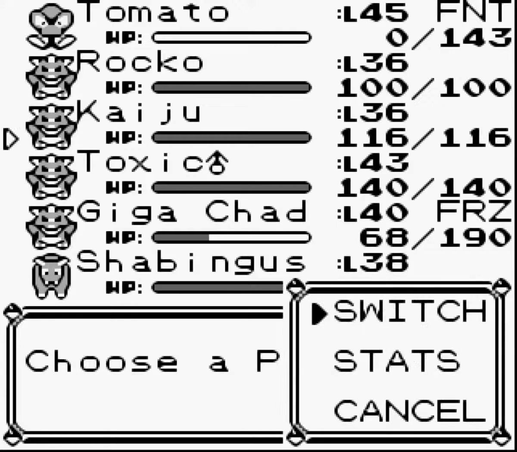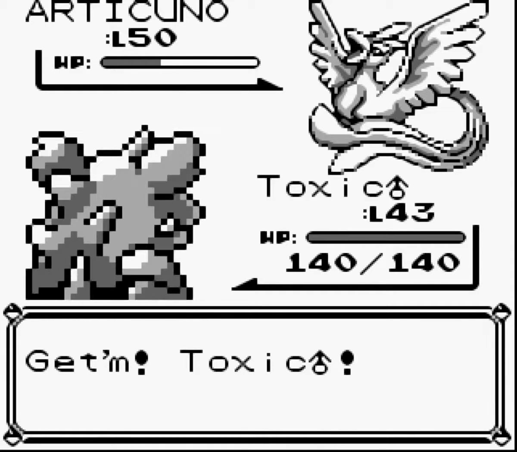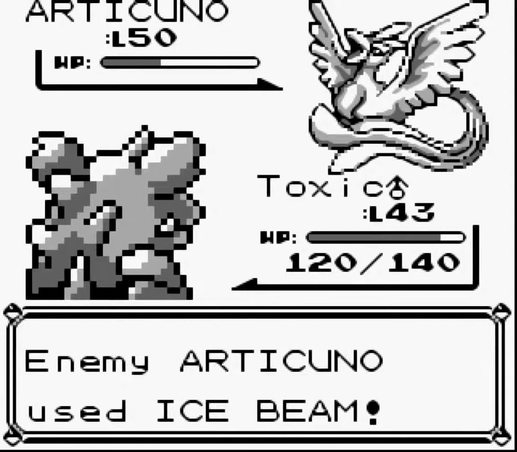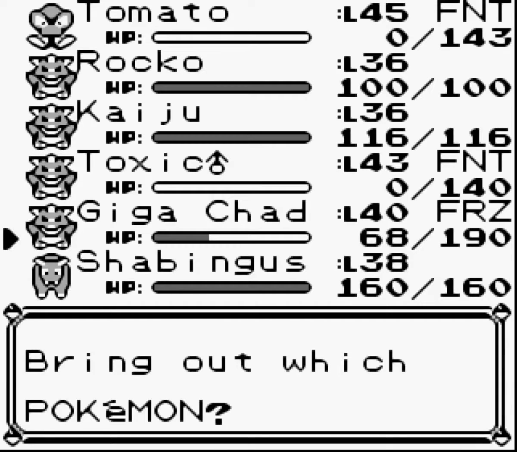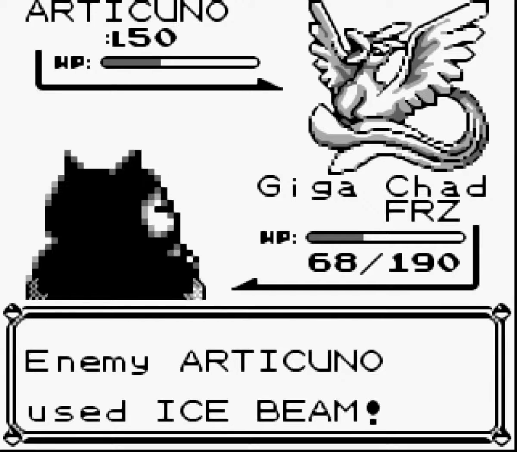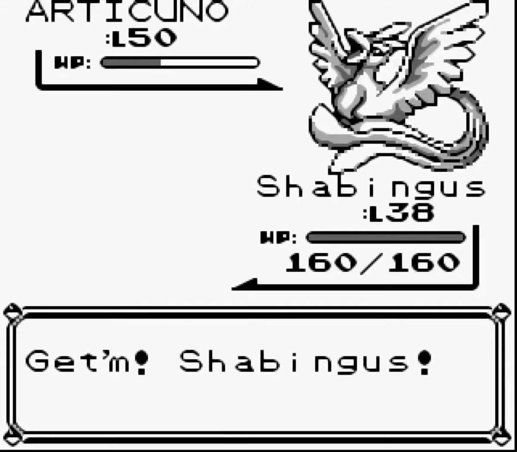Fuck this. Get not Kaiju. Get you in here, Toxic. You also have Body Slam. Oh, this is super effective on what? Oh, ground. Stop fucking spamming it, you piece of shit. I hate you. I'm so frustrated. This is fucked. I can't do anything. There's nothing I can do.